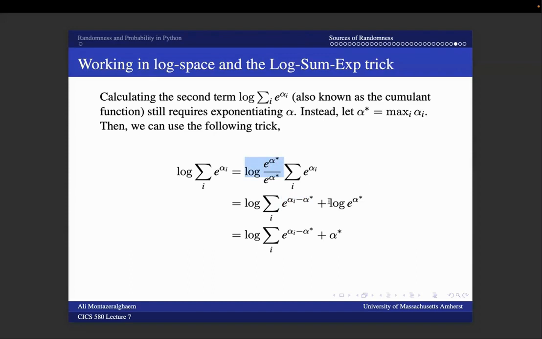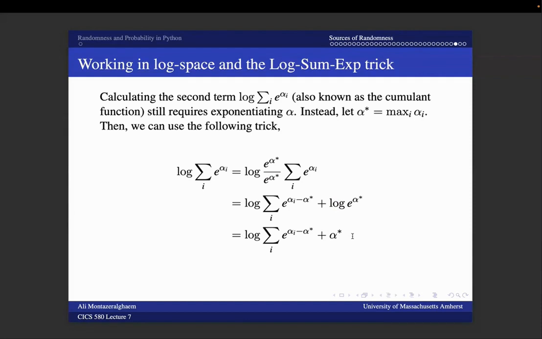If the base of the log is e, we can write this as alpha star plus log of the summation of e power of alpha i minus alpha star.